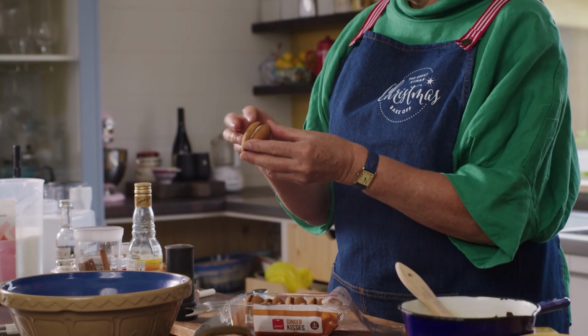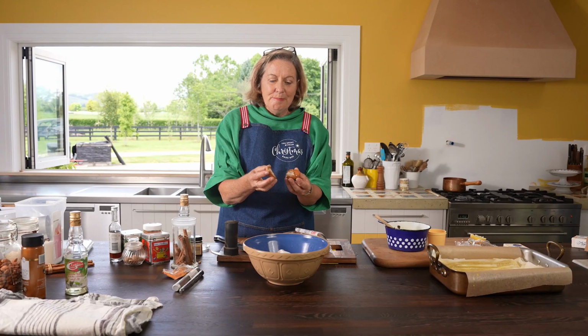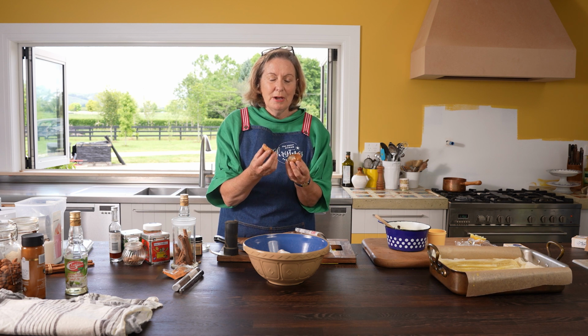With the ginger kisses, I took them to pieces. I took out the butter and I ground them up, and I used these instead of the ground almonds. And it's given my baklava a bit of a cake texture, but also a really delicious Christmas flavour.